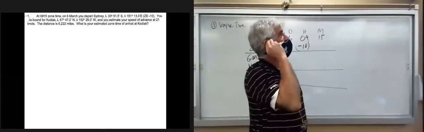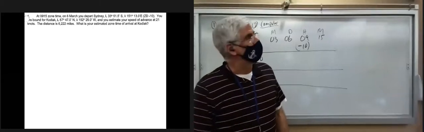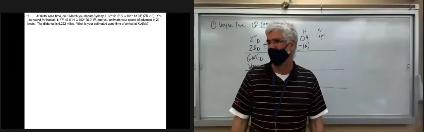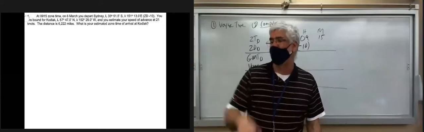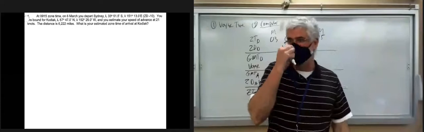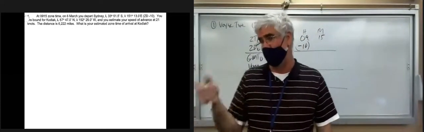Okay, you're bound for Kodiak. Great. What's the longitude of Kodiak? What's the zone description? They didn't give it. So what are we going to have to do? Now if they didn't give you the zone description, then you can rely that the table will give you the proper zone description. You see how it works? If they give you a zone description, use it. If they don't, you can trust the zone description that you'll get by math or table 36.